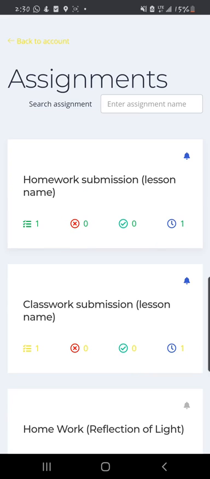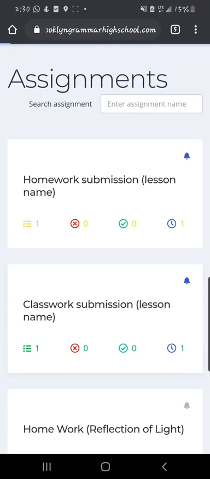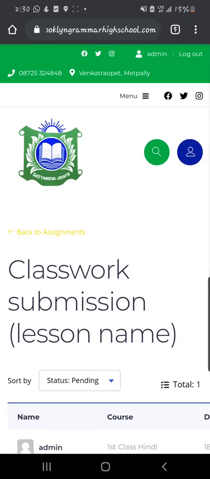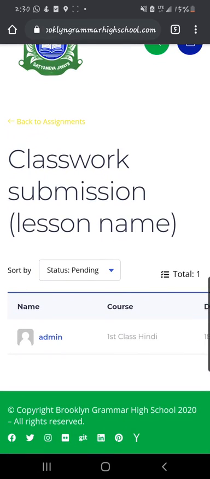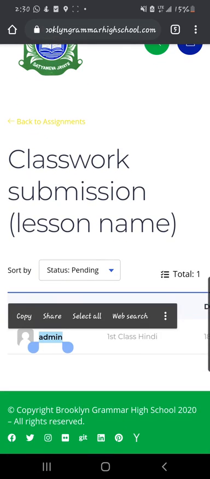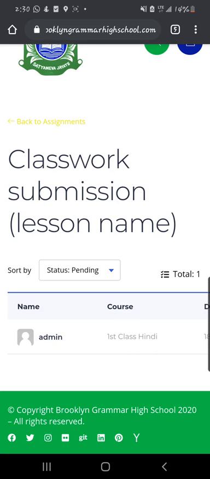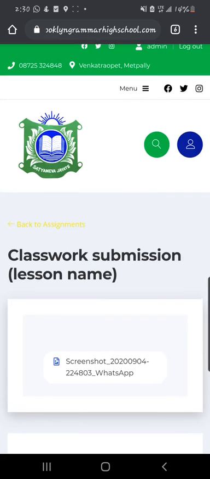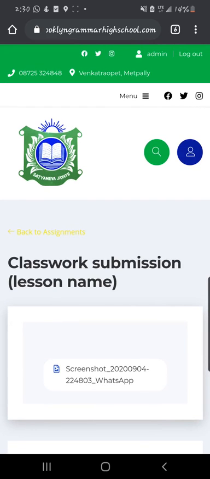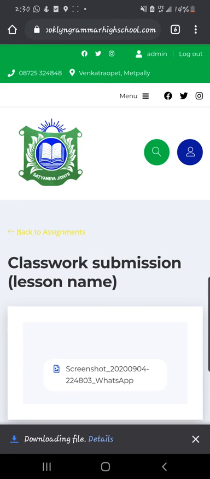So if any assignments are pending for your review, click on the clock icon or click anywhere on the assignment, and after that you can see the student name and which subject the student has submitted the assignment for. So click on the student name. When it opens in this page, click on the student's attachment and it should directly download the file.